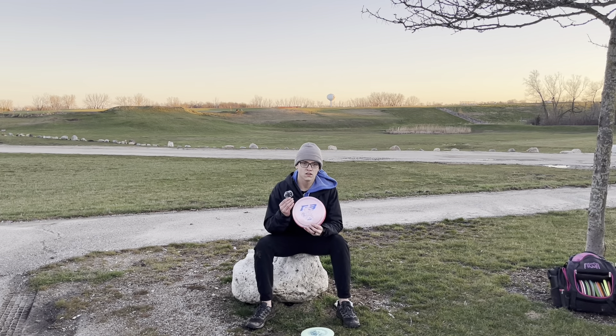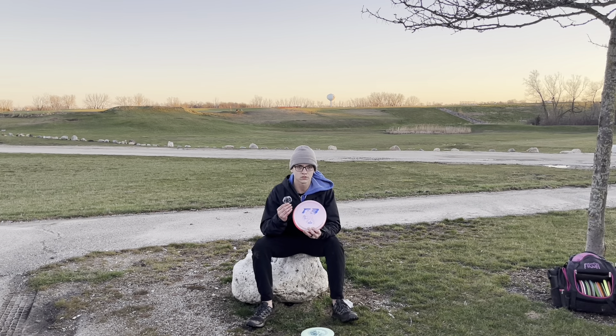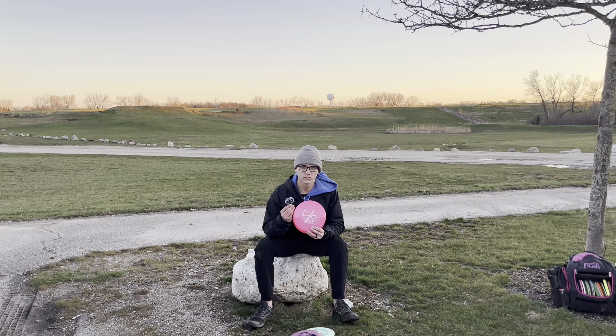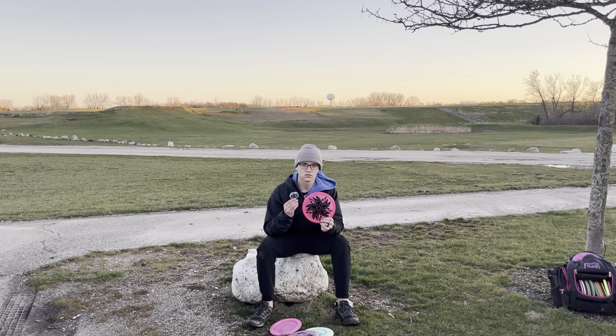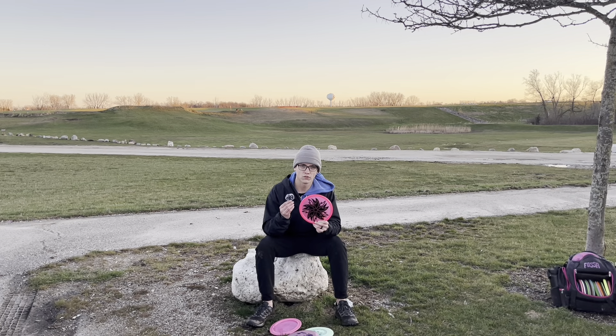Today I shot a down one with Prodigy, and an honorable mention goes to the PA3 — I actually really enjoyed putting with it, felt like I hit some big clutch putts. Unfortunately I didn't close it out altogether for myself. Getting to the discs: the F3 is just a really great straight fairway driver, though it can be a little flippy if it gets onto any anhyzer angle — you've got to be a little bit careful. But overall it did me well today. My main driver off the tee for the longer holes was the Proto D5 — just a very straight disc, will listen to what you tell it to do. And the one I actually bag is the Distortion — a really enjoyable overstable approach. Out of all the manufacturers, this slot made my top three because I throw the most forehands and I like a consistent play.